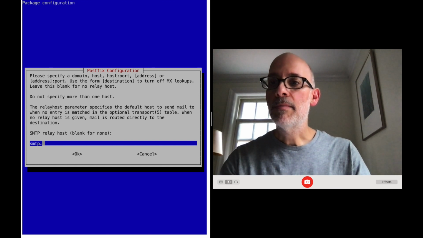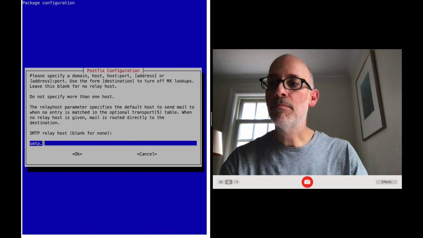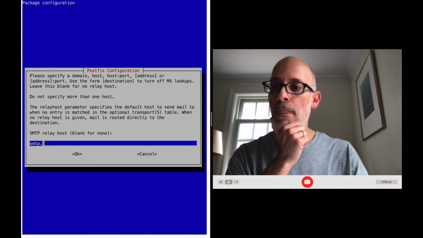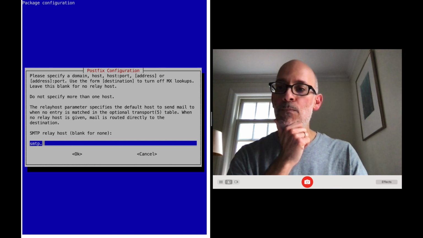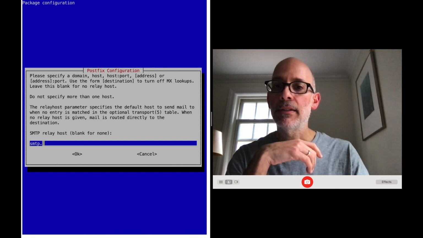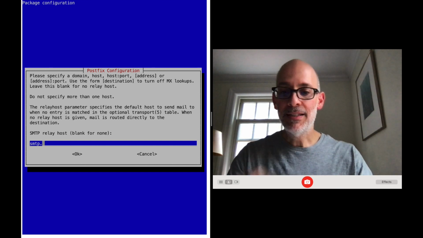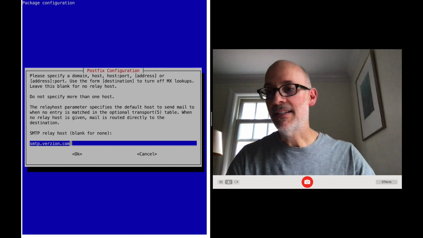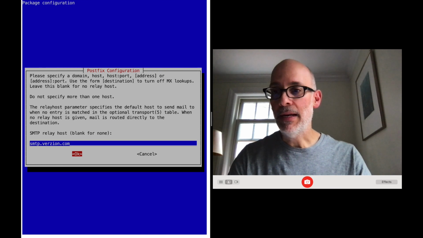Okay. Please specify a domain, host address, port, etc. The relay host parameter specifies the default host to send mail to. Who are we going to relay mail to? Gosh, I don't know. I'm going to put smtp.verizon.com in. I gave that as an example. I have Verizon. Let's see what happens.